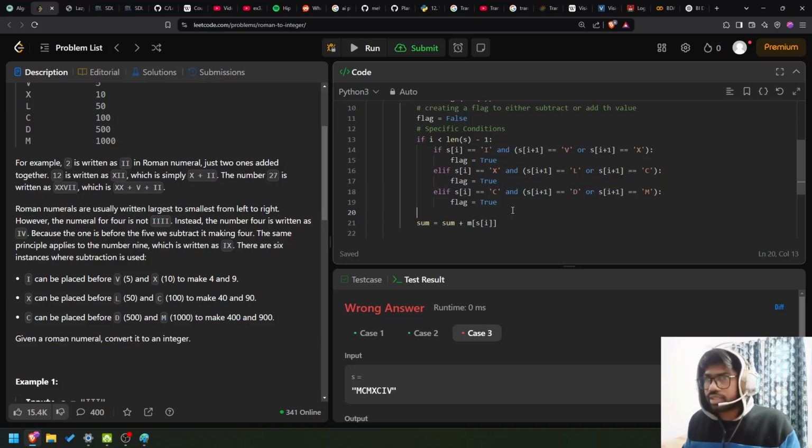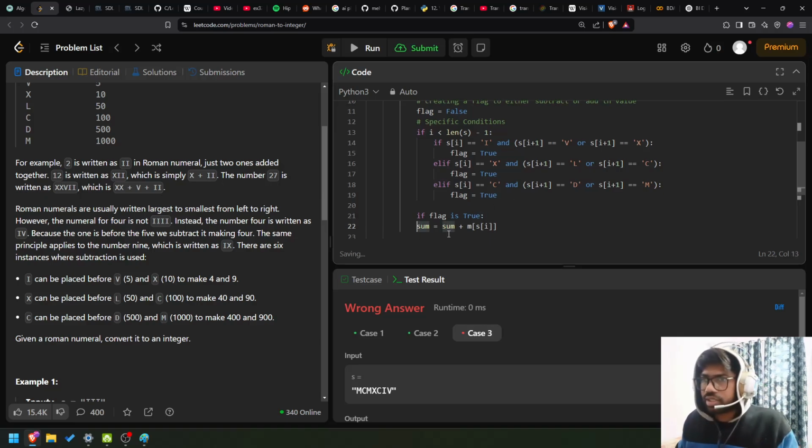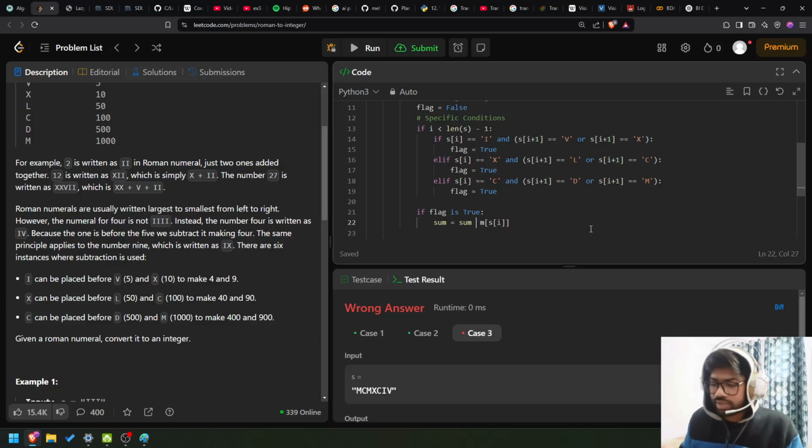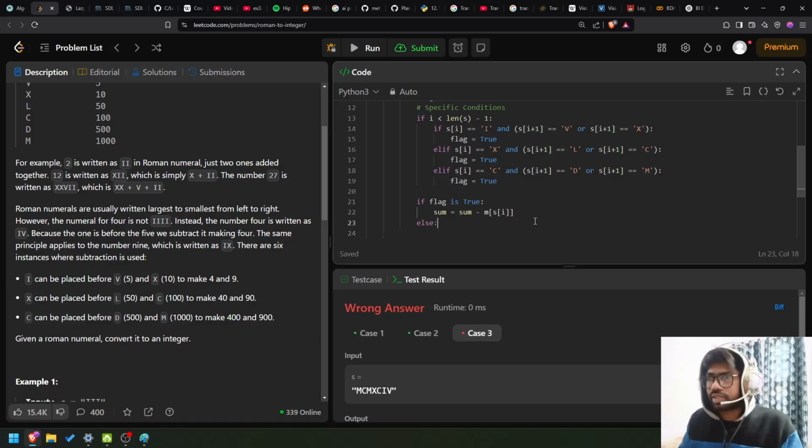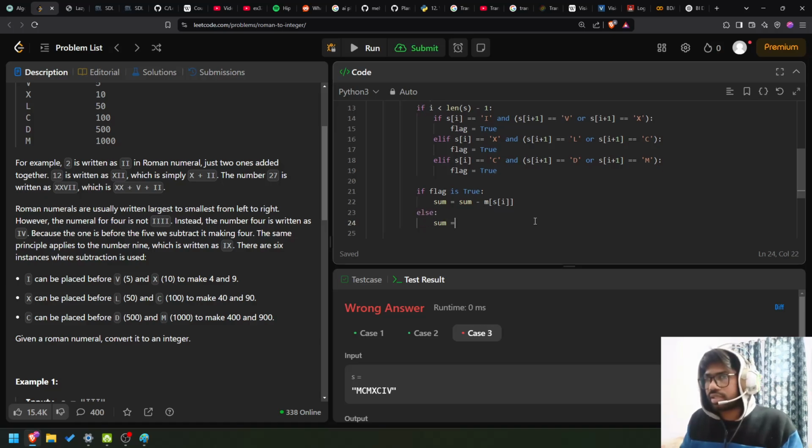And depending if flag is true, then we subtract it from the sum, and if else we add it into the sum.